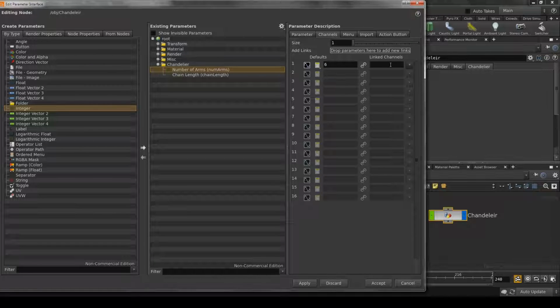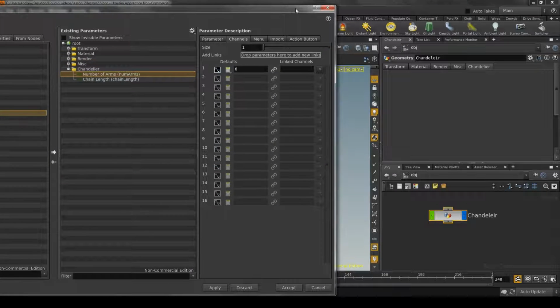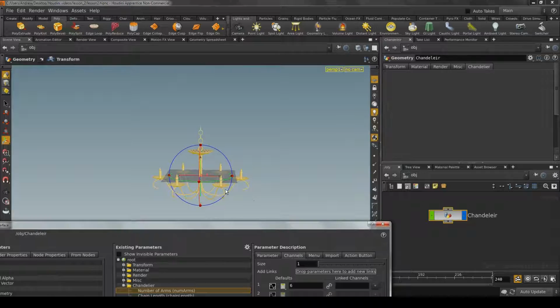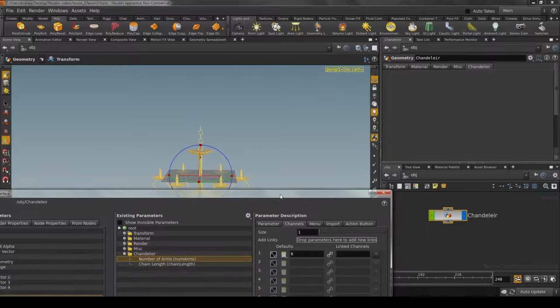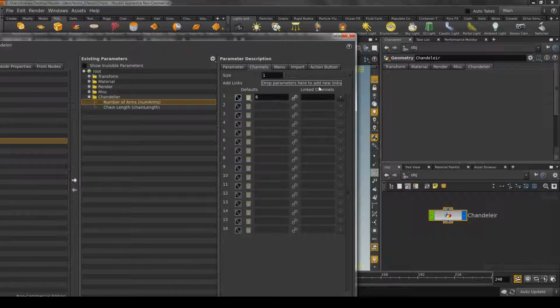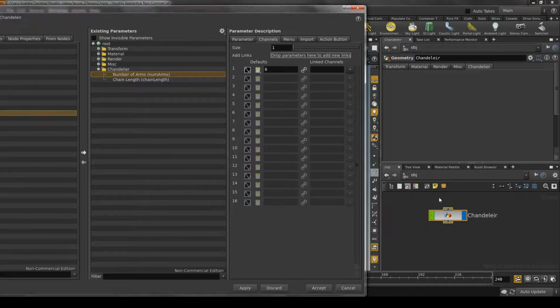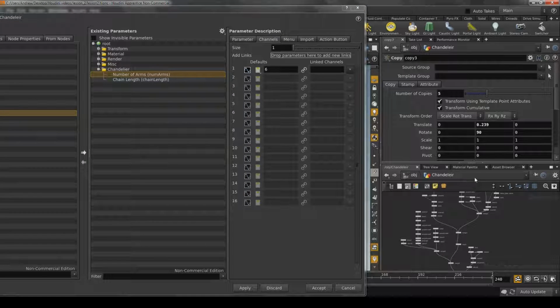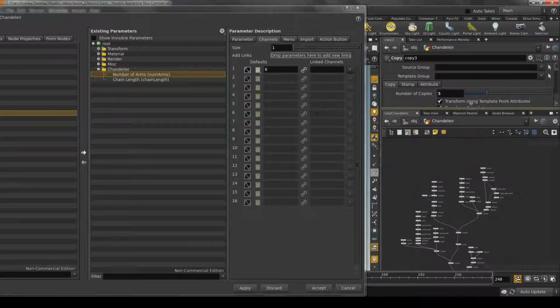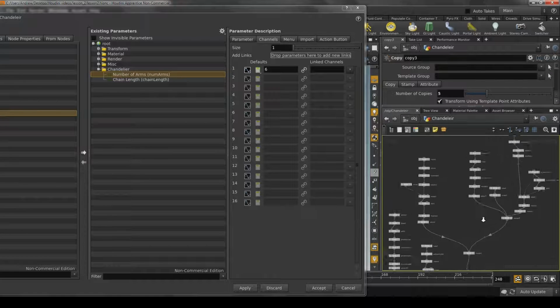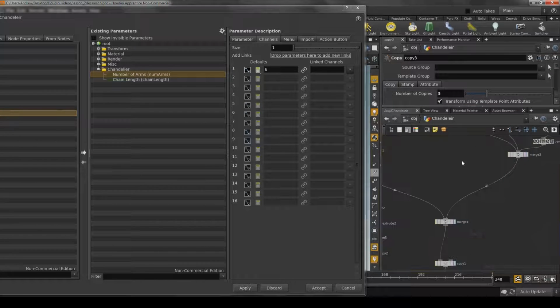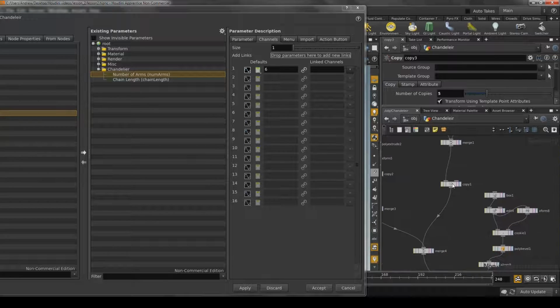Now, right next to it, you can see linked channels. Right now, the linked channels is empty. What we want to do is link it to that very first copy node we made that duplicated all of these arms around the chandelier. So with this window up here, let's dive into the chandelier view and actually expand the network node just a little bit so that we can see, and zoom in and go down to this copy 1 node.